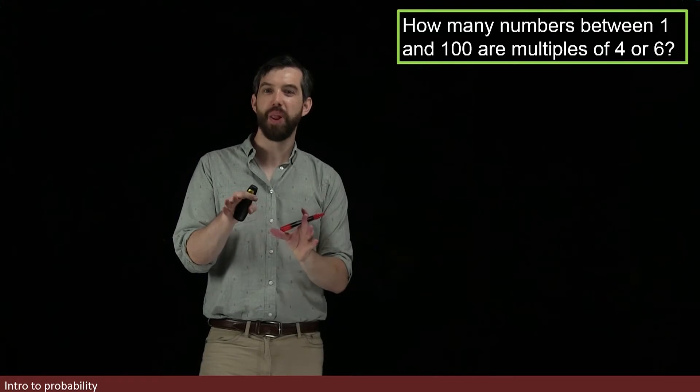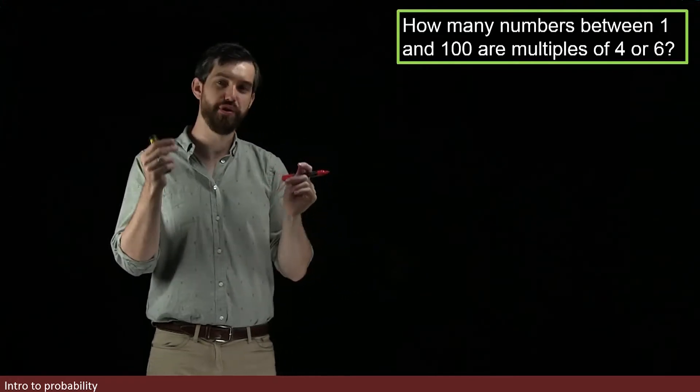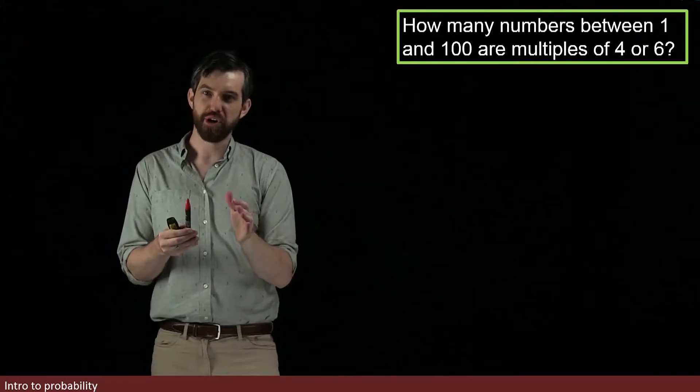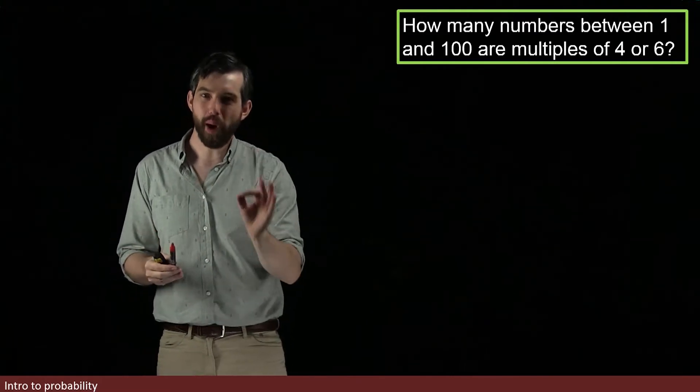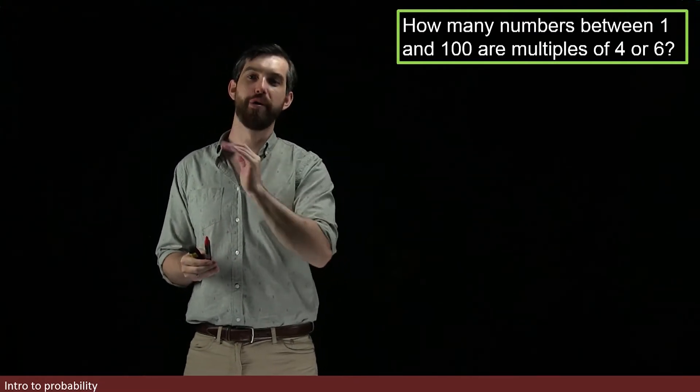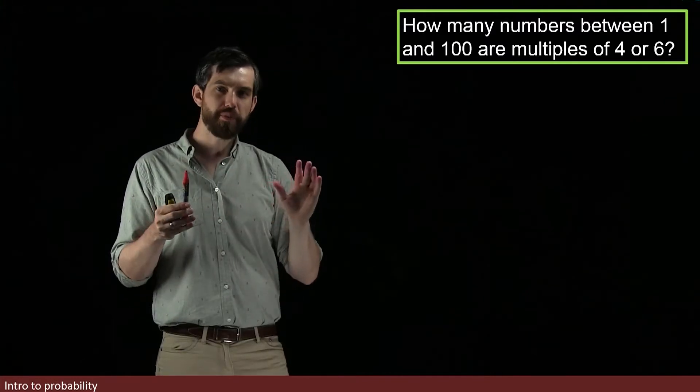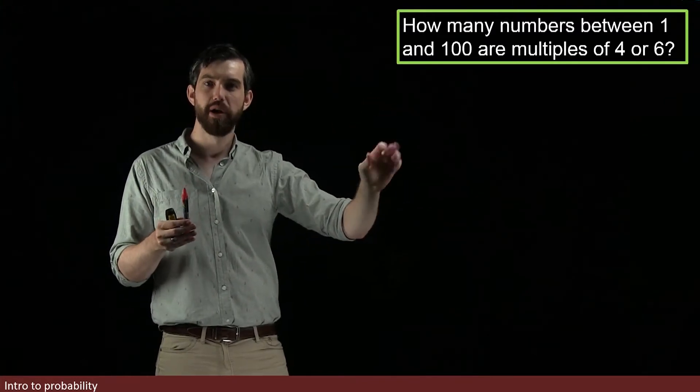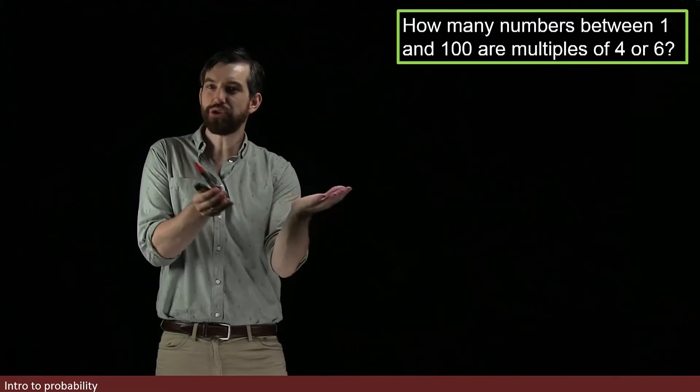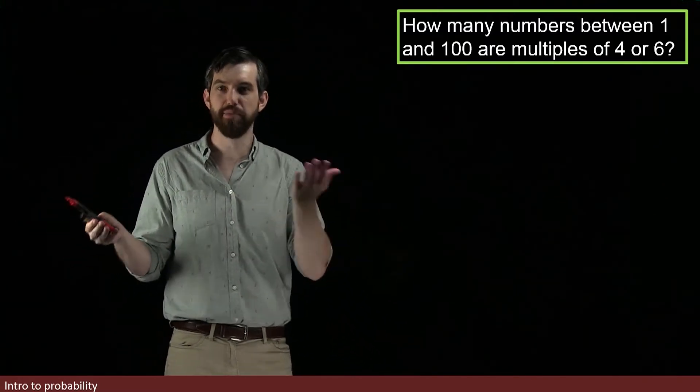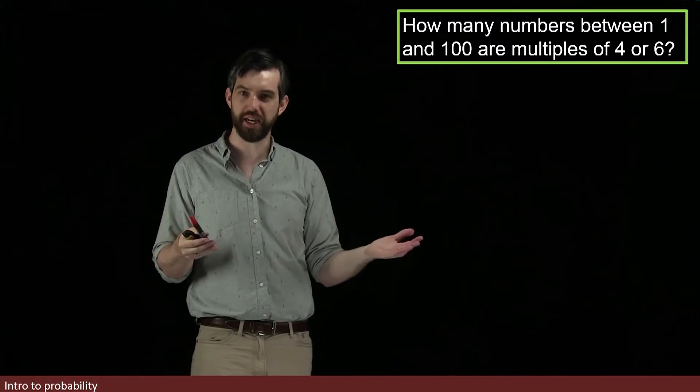Let's see an example of applying this formula for unions. I want to determine how many numbers between 1 and 100 are going to be multiples of 4 or 6. Now, in the property that I've asked for, multiples of 4 or multiples of 6, it naturally divides into these two different cases, the multiples of 4 and the multiples of 6.